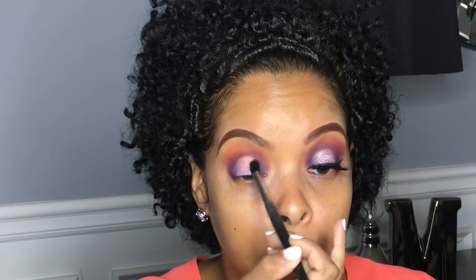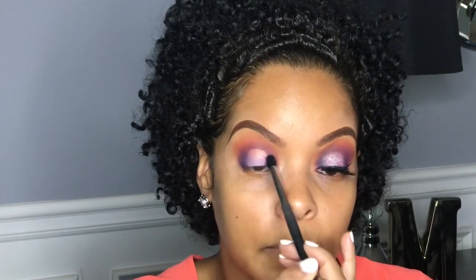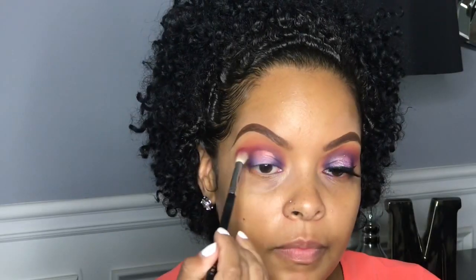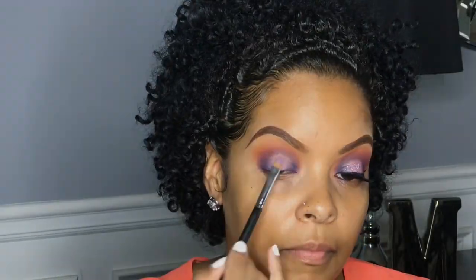I don't want any harsh lines, and I'm doing the same in the inner corner as well, and then I'm going to just slightly bring it up. Now I'm going back into that shade Kogi and just applying a little into the crease and blending it out.